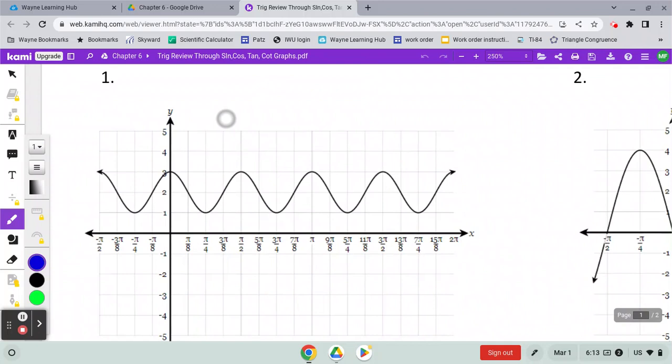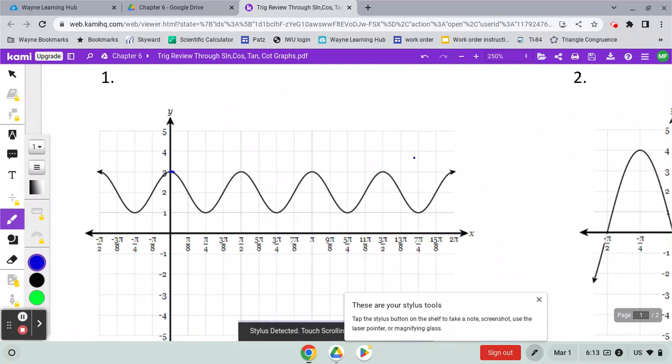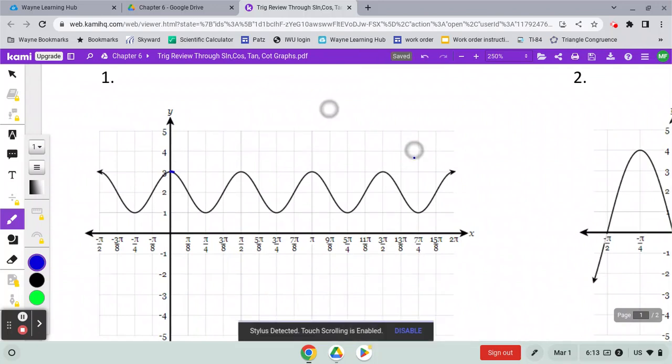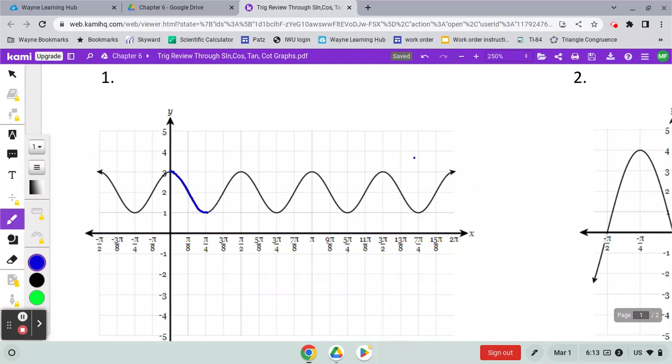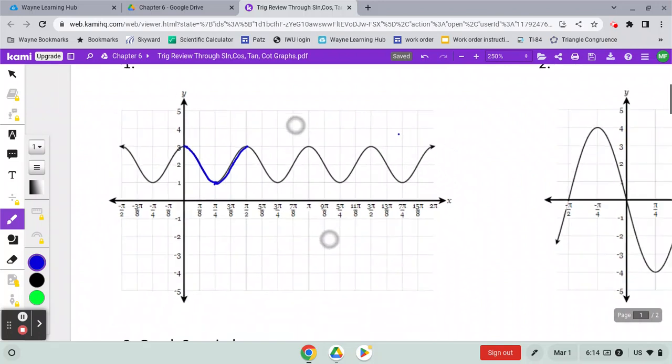So if we look here, I'm going to trace a little bit. If we start at the y-axis, do you see how it is above the midline? So usually we think of cosine as starting above the midline. The pattern's 1, 0, -1, 0, 1. So 1, 0, -1 is where it's at right now. Then 0, then back up there to 1. So what I just highlighted is one period.